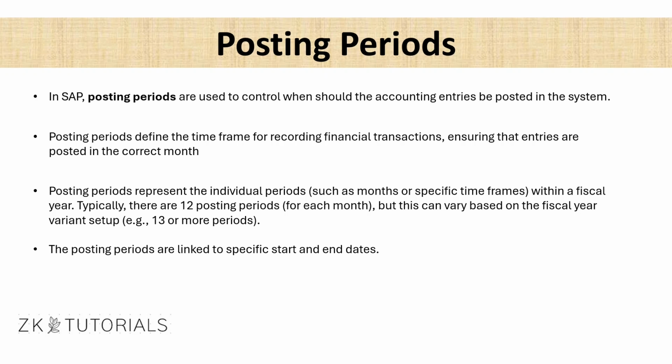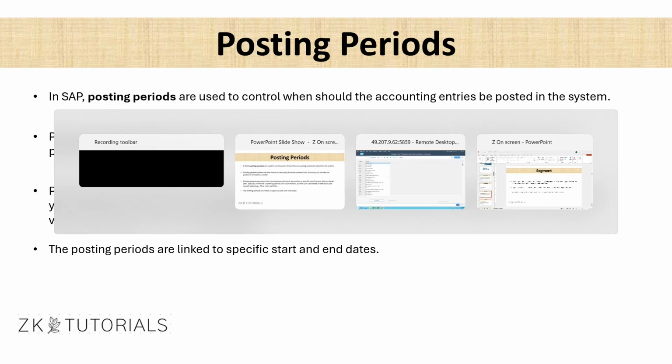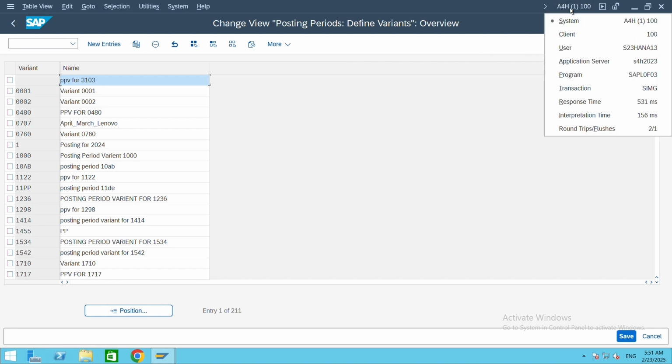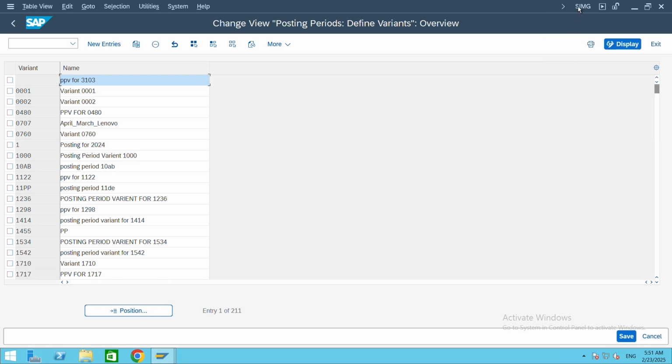Now we will do the configuration in SAP. Now we'll go into SAP. I have already shown you the path, and if you want to see the T code, in the top right of your screen, click on this A4H1100, which is the system. Here select transaction. Here you can see the transaction code if you select the transaction.